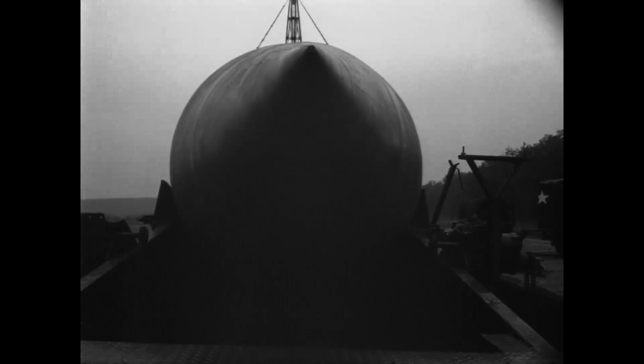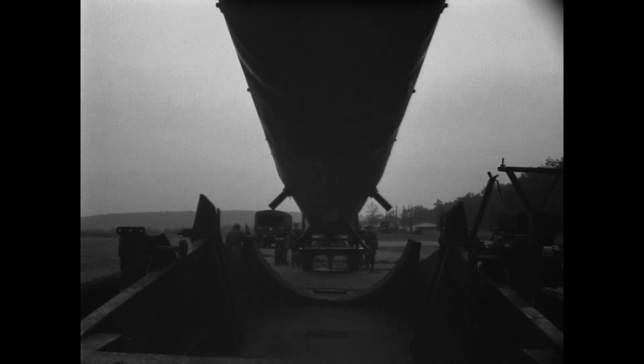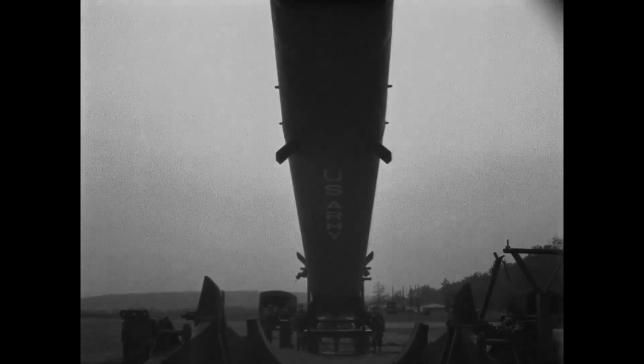Two fixed-length cables run from the apex of the A-frame to lugs on each side of the missile body. The base of the A-frame is attached to two pivot points on the launcher. The A-frame pivot points are located directly across from the two tilt ring pivot points on the launcher.